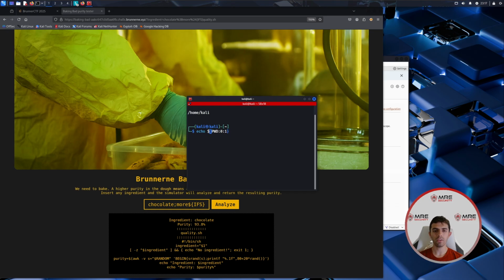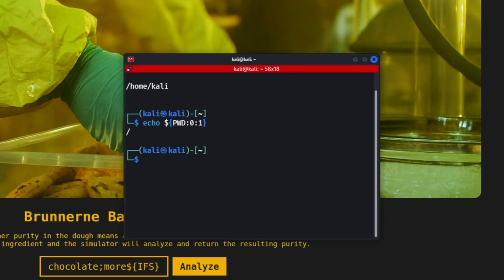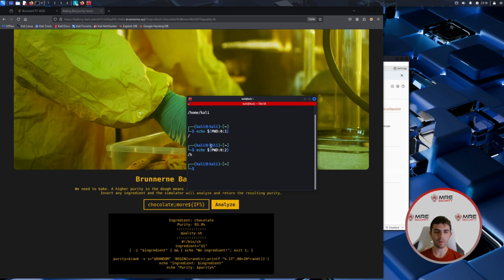Now there's a neat trick inside of Linux that you can do, which is :0:1. Essentially what this is going to do is get the first position, so starting at 0, and it's going to give us a length of 1. So when we click enter, we can see that we do receive the slash. Now if we try 2, we'll see that we get the /h and so on and so forth, which is a really neat trick if you can't access specific things like a slash or a backslash. If you can find something that has a period in it instead, you can go about doing this as well, if it's of course within the PWD.